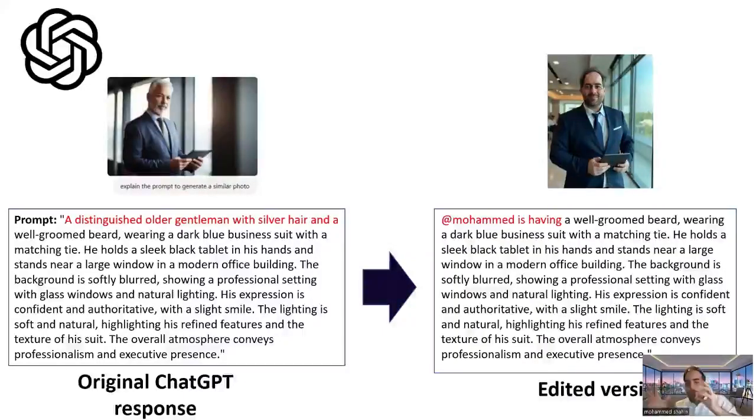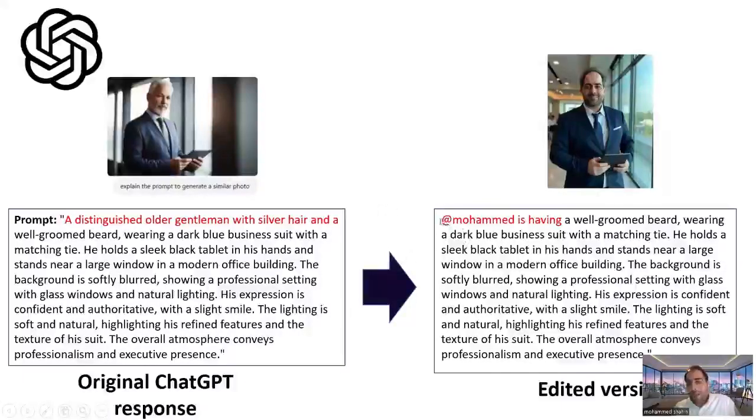Search for any image which you are looking for. I wanted to generate my image in an office where the background is a building, a modern office where I have glass in the background. When I wrote this in Google, I got this image, and many other images of course, but this is one of the images which I got. I thought it would be good if I could generate something similar. So I took the image, went to ChatGPT, and told it to explain the prompt to generate a similar image. And then it provided the prompt. After that, I took the same prompt and made some changes.